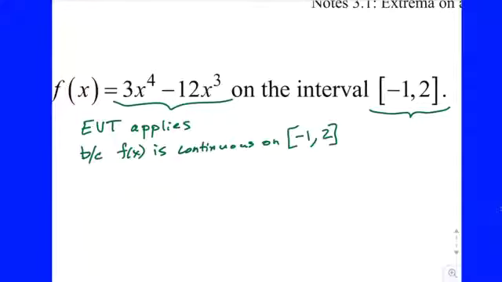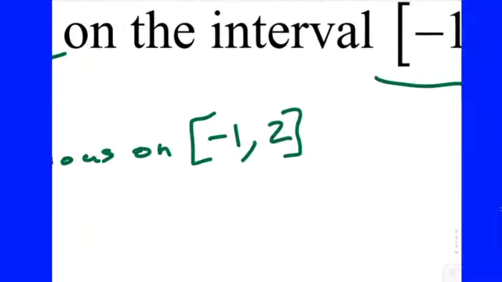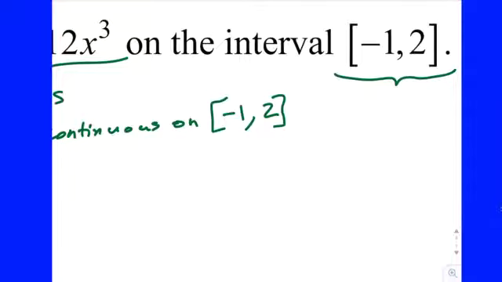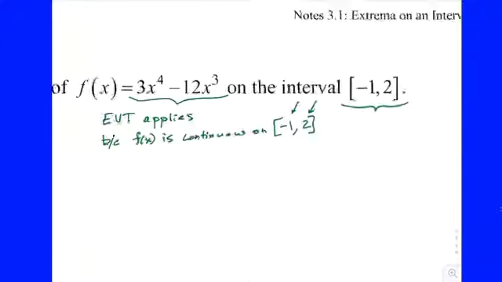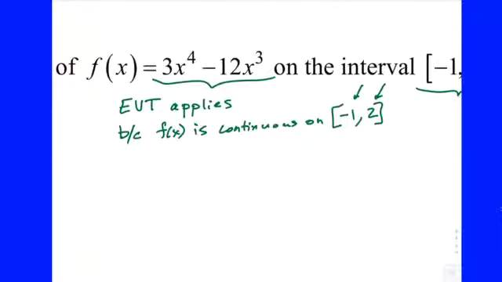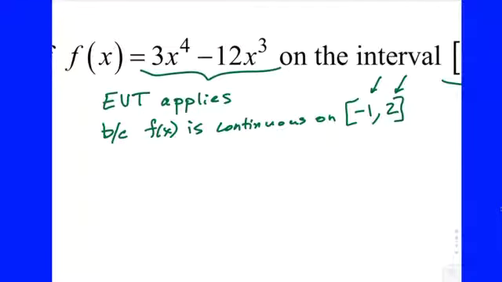So as we gather our contestants for the show, Extrema, do we already have a contestant team? Do we have team endpoint already in the house, in the green room? Yes, we have x equals -1 and x equals 2. So team endpoint is in the house. We'll put them in the green room where they can eat stale Cheetos until it's time to come out. Goes with the broken toaster, I guess.